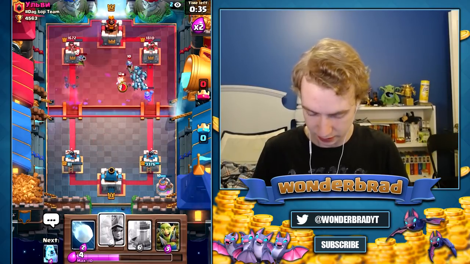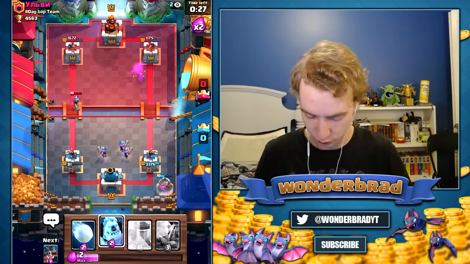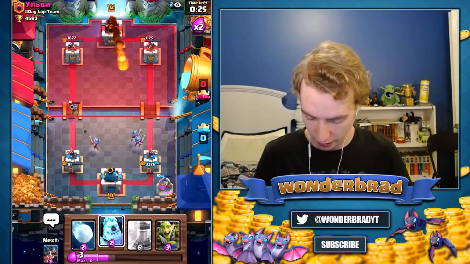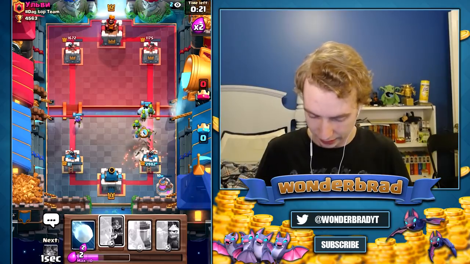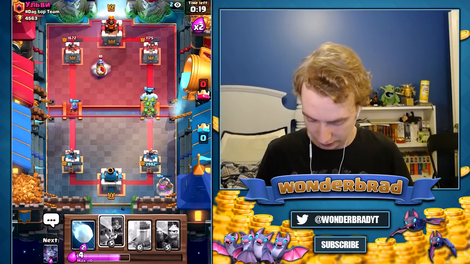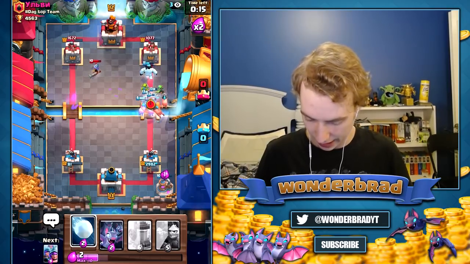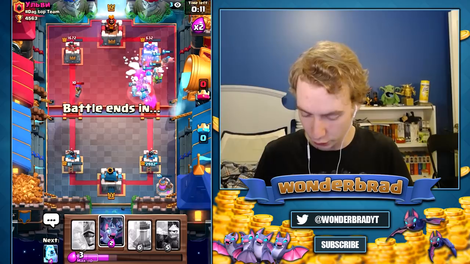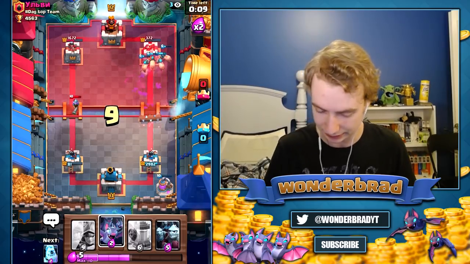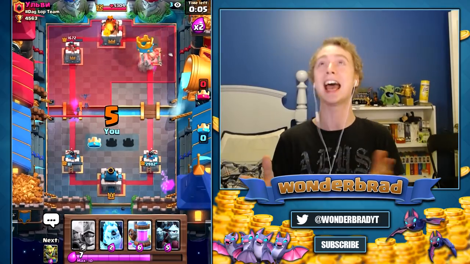Can we get some help, please? Please? Oh, yes, minions, please. Oh! 30 seconds. We can do this. We can pull this off. Hold on. Okay, there's the Fireball. He did that. I need everything to go well here, please. Royal Hogs. Come on. Nice. Kind of. Let's go. Come on. Take the tower. Come on. We can do this. Please. Come on. Yes. Come on, you're so weak, thank you.